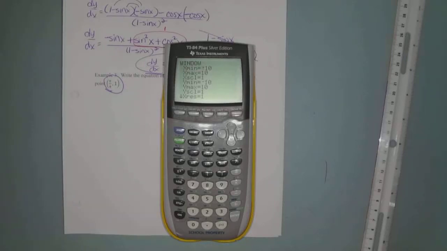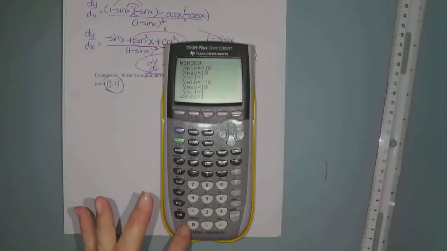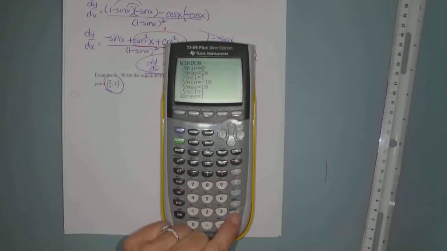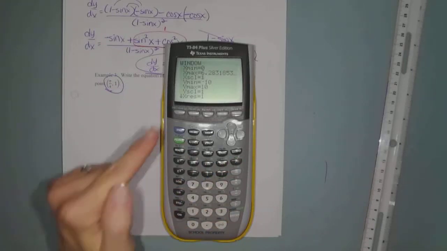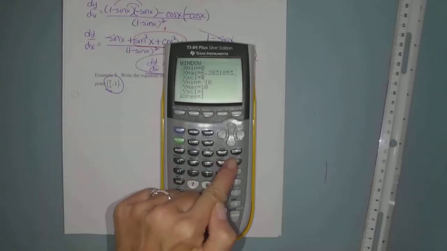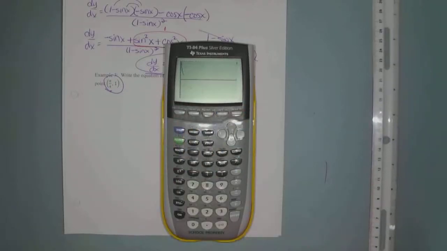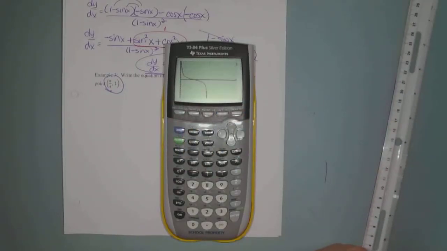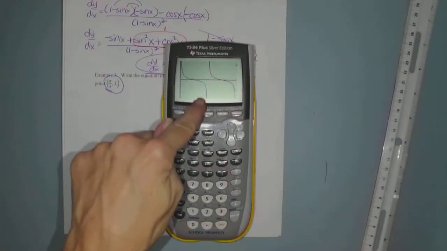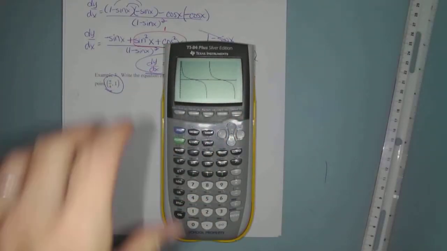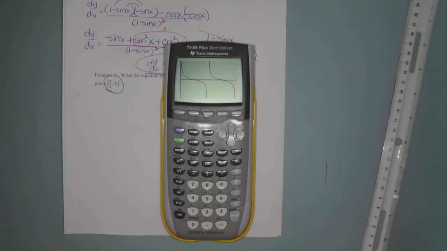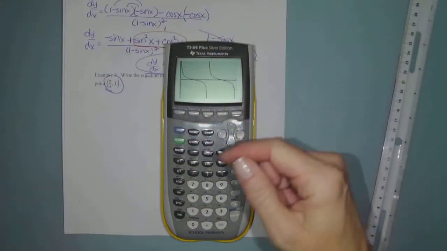Now, let me tweak my window. Based on those graphs we were doing the other day with the sine and the cosine, I'm thinking I'll just do a full cycle of cotan. So maybe I'll go from 0 to 2 pi on the x, and I will adjust my scale to increment by pi over 2. Okay, and I'll hit graph. So here's what we're looking at. Now you see the cyclical periodic nature of this because the cotangent, just like anything else on the unit circle, is going to keep repeating itself as you go further and further out. So this looks like 2 cycles of cotan.